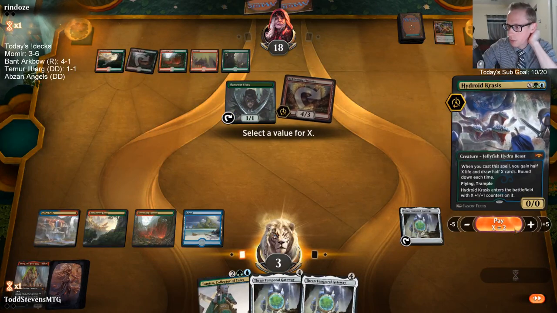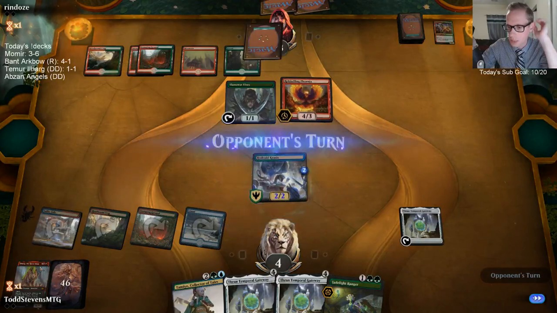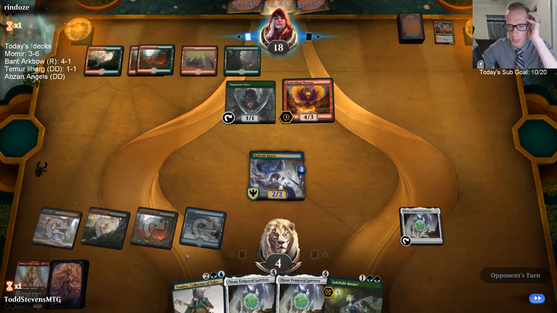We gotta draw a Lava Coil. That's why I didn't keep the Raise Boar, because we just have to have Lava Coil.